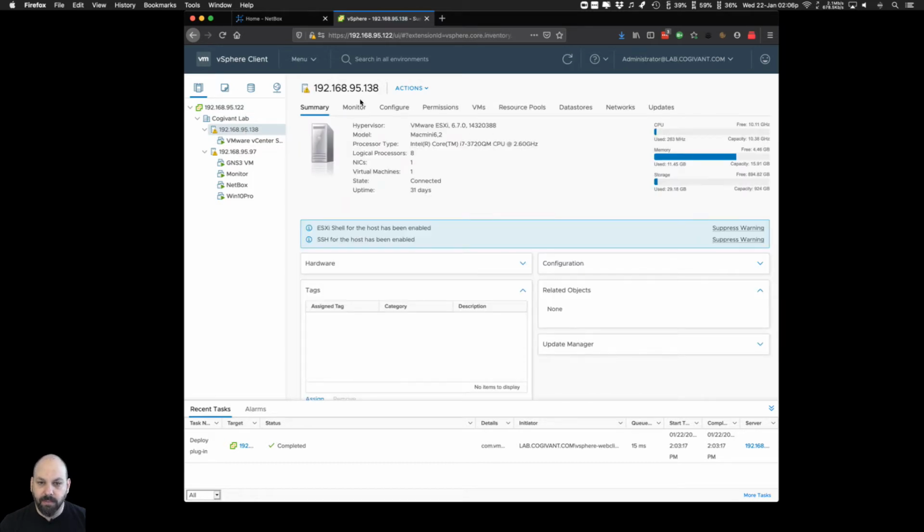One of these, .138. This is a Mac Mini. It's an older Mac Mini that I had. It's a Quad i7 with 16 gig of RAM. That was late 2012. If you're in Mac parlance, that's when it was released, late 2012. And it's good for something, and I didn't really have much else to do with it.